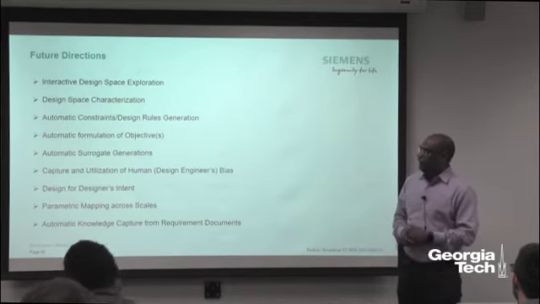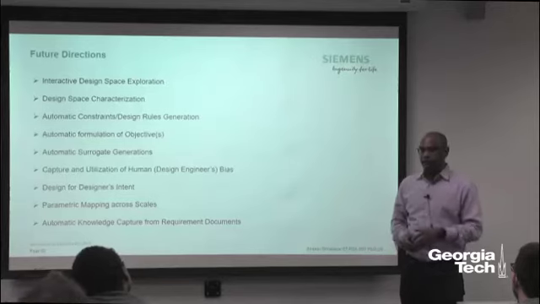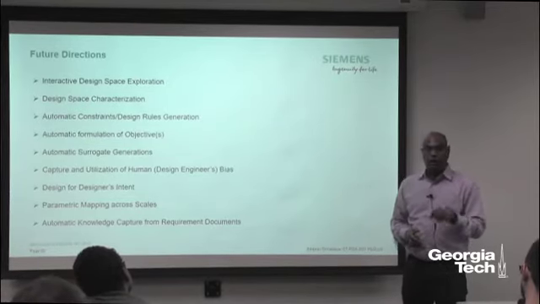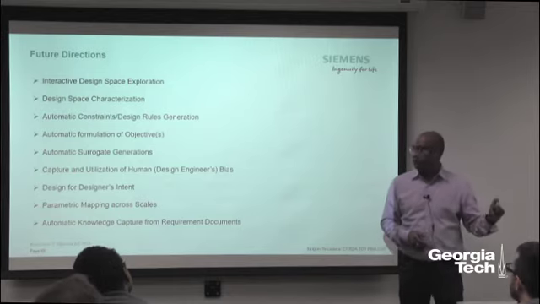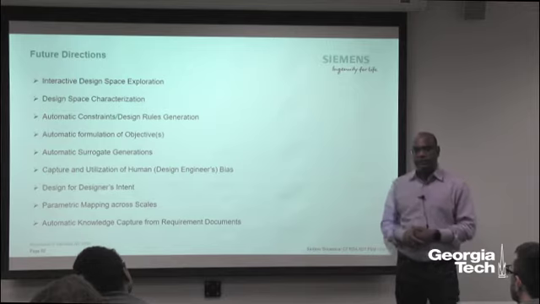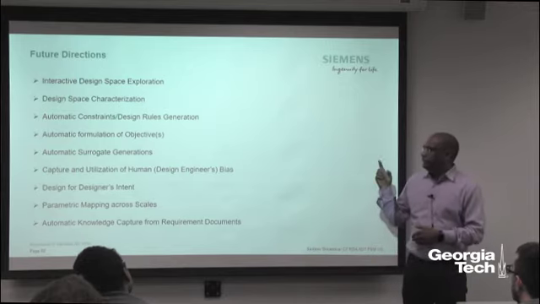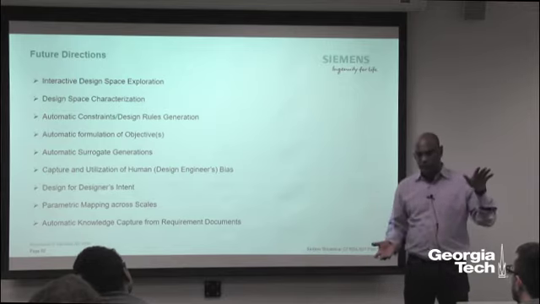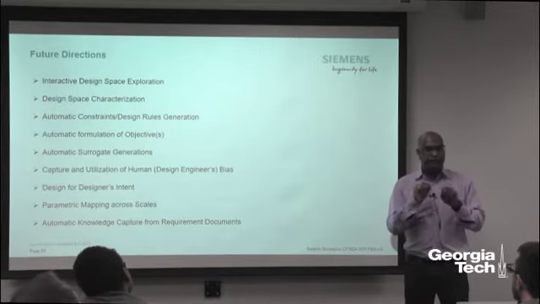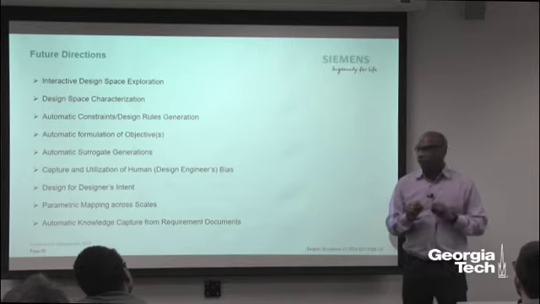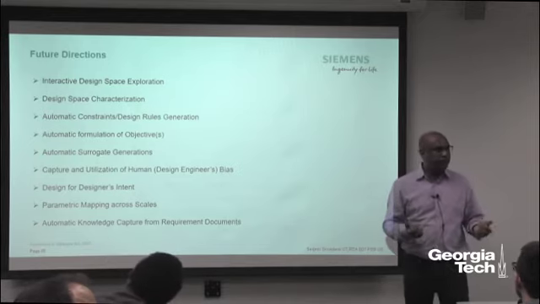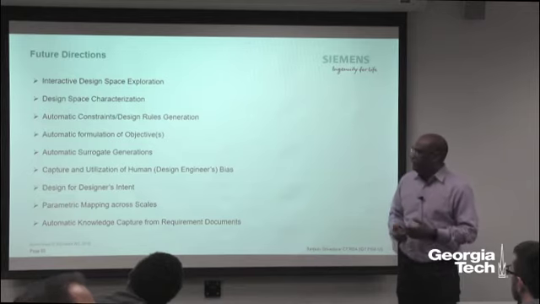The second is design space characterization, and there's a lot of work there already. But can I, just from the data, infer very quickly which portions of the design space are good, bad, or contain certain specific features? Third is automatic constraint and design rule generation. If you have a lot of data about the past, both input and output, I'm not looking at just a parametric relationship, which you can probably derive, but also higher level knowledge which can be explained in natural language form. Can you derive something like that?